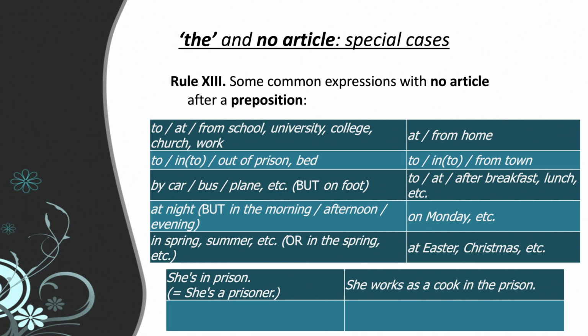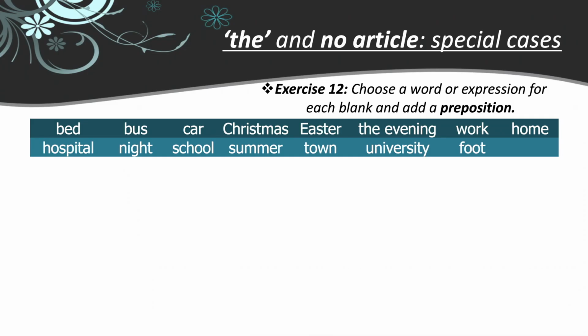One more. If I say you should be in bed, I mean that you should be resting in bed. But if I say I found chewing gum in the bed again, well, you can see what that means. In exercise 12, you can choose a word from the box to fill in the blanks that will make the sentences make sense. Be sure to add the correct preposition. Let's do this one together.